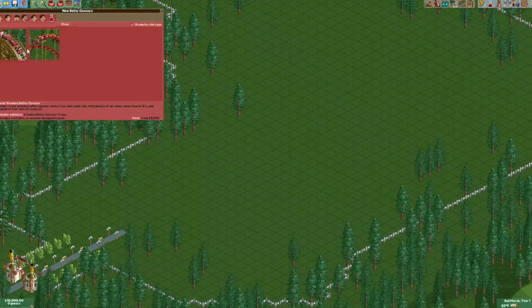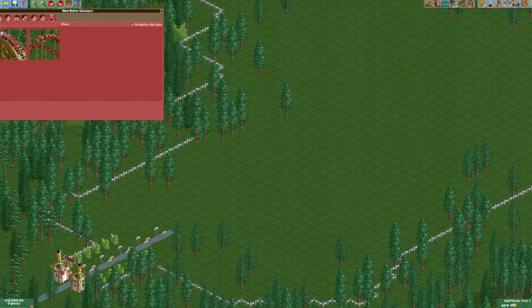Also, it's inexpensive, and it will make you a lot of money. The problem is the one that's built in the game doesn't feature an on-ride photo section. And that's a big money maker. So when you open a brand new coaster, you could charge like $5 per kid to ride it. But if you have an on-ride photo section where it takes your picture while you look like an idiot screaming your head off, you can charge like $250 for a picture. That's a 50% increase on your income per kid. Now, not every kid's going to buy a picture, but you make a ton of money with them. All right? Don't miss out on that revenue.